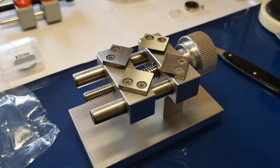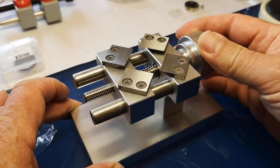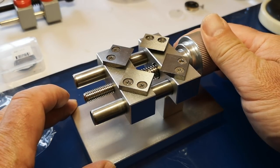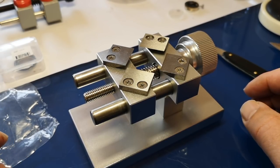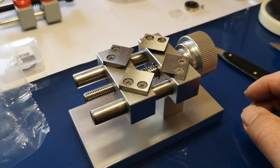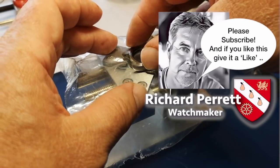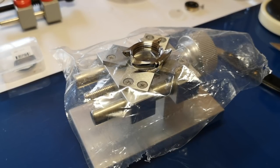That is the tool a watchmaker will use for removing a bezel like this. We place the watch on it and these four blades sneak in between the case and the bezel. Because they're wedge shaped, as we turn it, the bezel will be prised off. Now we need to take every precaution not to scratch the case — this is a Rolex after all, but you should do it with all watches, particularly any watch that's not your own. You lay a piece of plastic over the top like this, place the watch on there, line it all up, and then we'll rejoin the video when we're popping the bezel off.